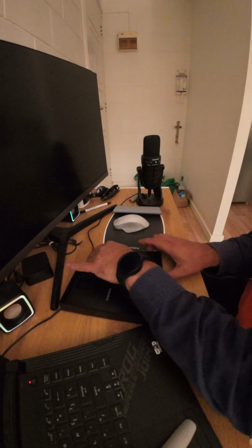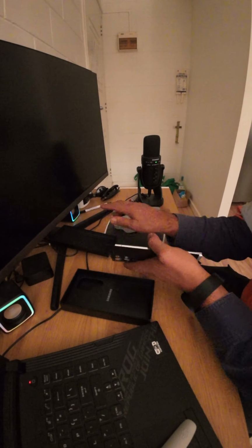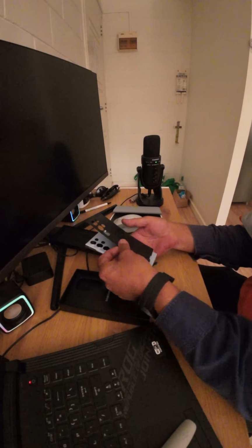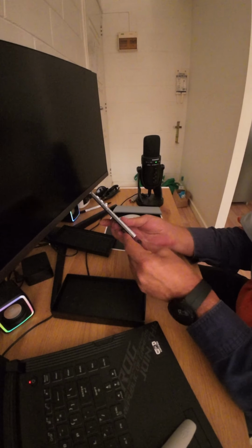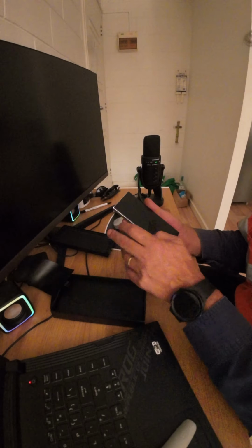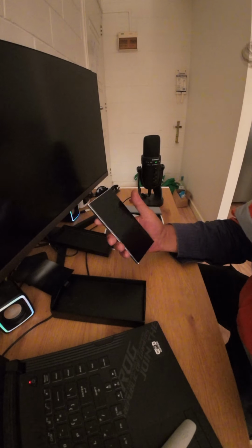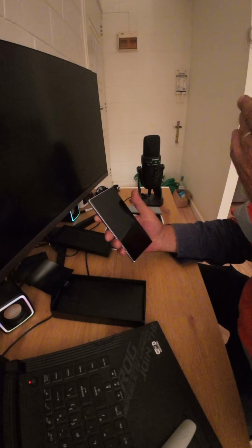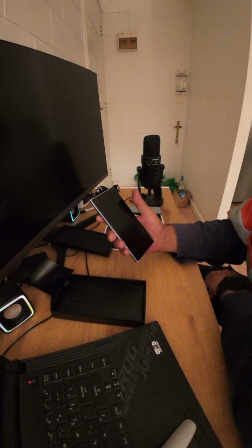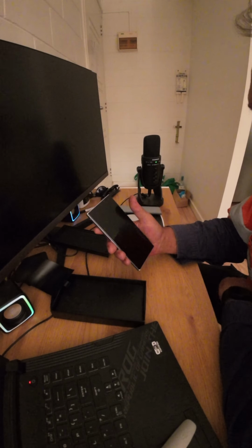Okay, so we have the phone. A little bit of backing cover, nice colour. There's a little tab at the front. Take off this cover. This one is the 12 gigabyte memory and 1 terabyte storage.